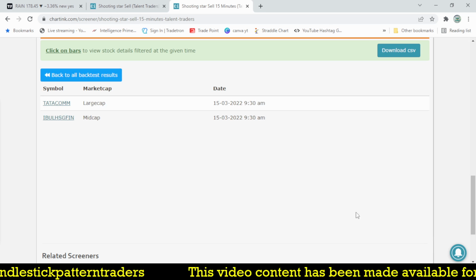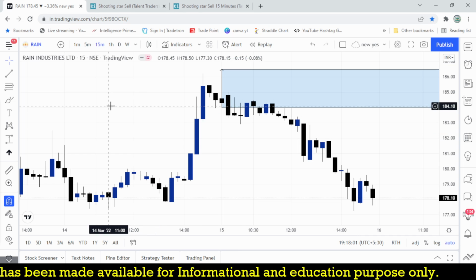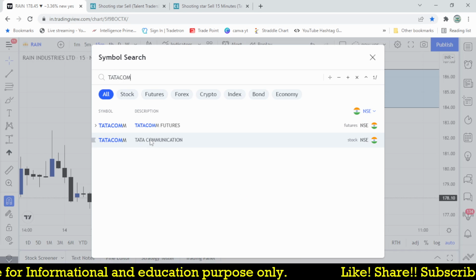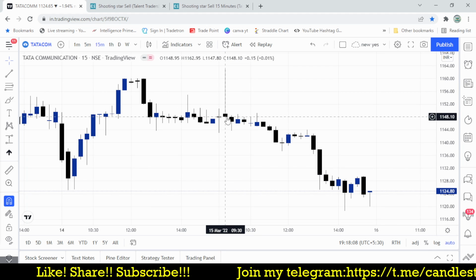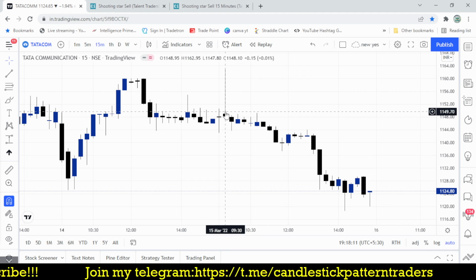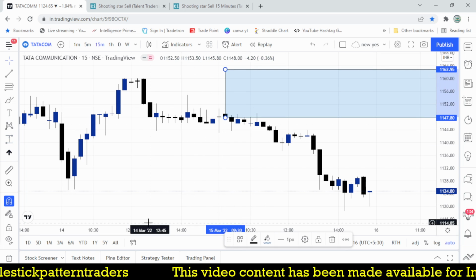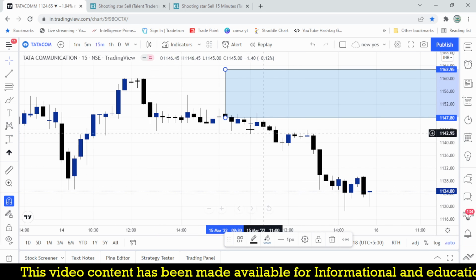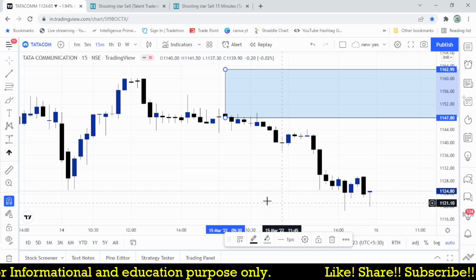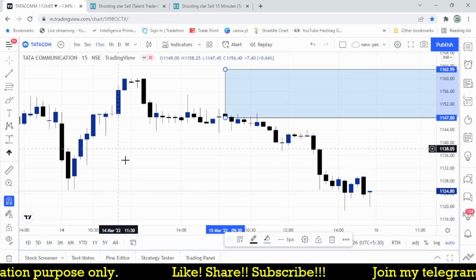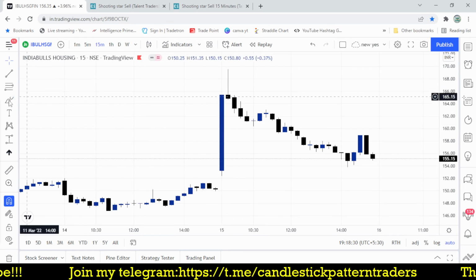At 9:15 and 9:30 we have two stocks, Tata Communications and India Bulls Housing Finance. Tata Communications, that one has a very big risk, almost 20 rupees, and it broke down. That happened at 9:30. That also works well and good. From 1147 to 1163 there is a breakdown, and it fell down to 1119, almost 27 points. And the next one is India Bulls Housing Finance. So like that, a lot of stocks. Oh, this also works good.